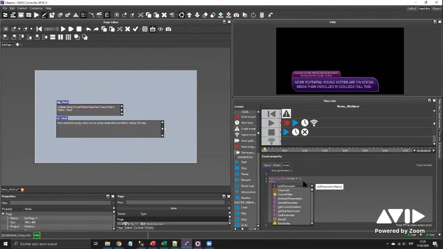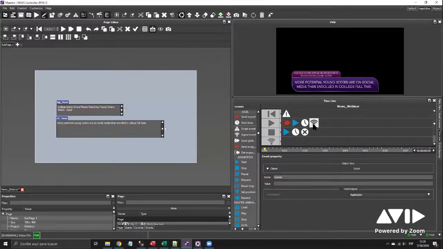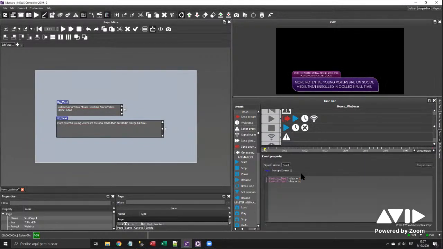Then I will say to the lower third text to go to the first index, and then I will set it to 0 also. And then I will play the page, I will send the signal, and I will say that after I send the signal, I want to increment the index 1 unit. So it goes to the next title and the next information from the column. For doing that, I will use this script in front. This will automatically increment 1 value.